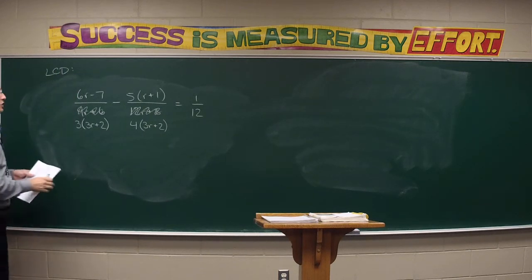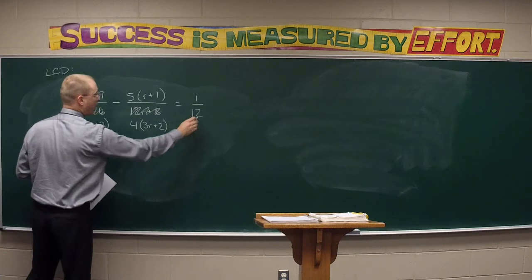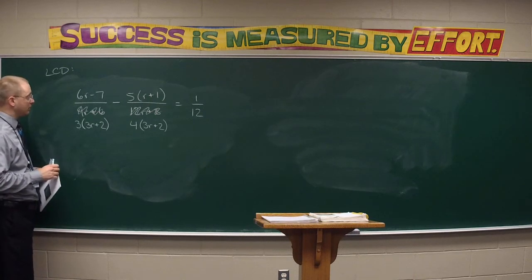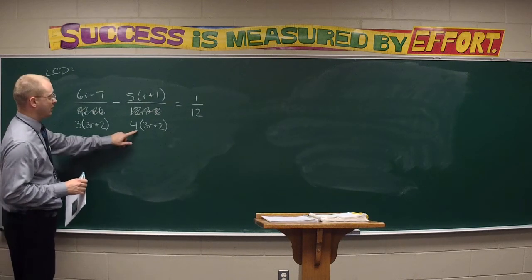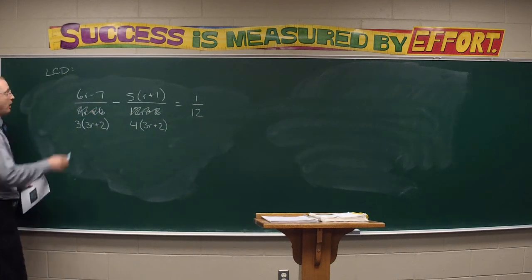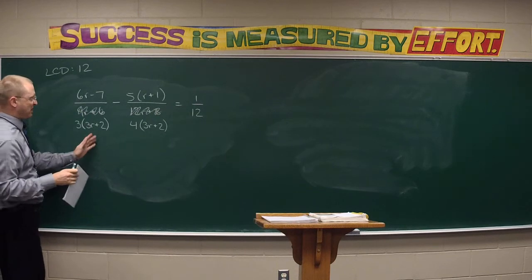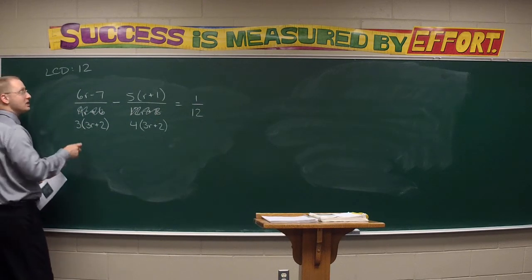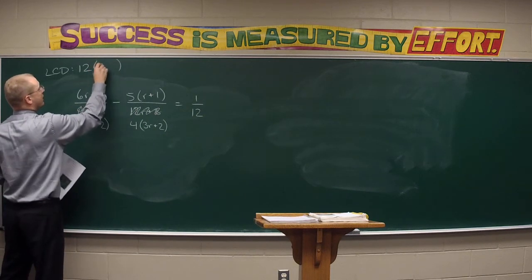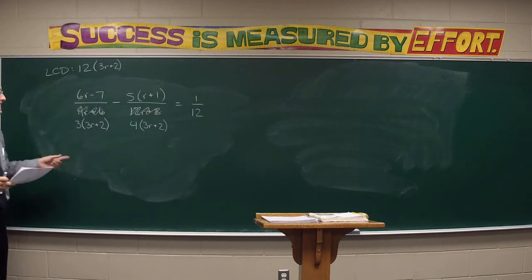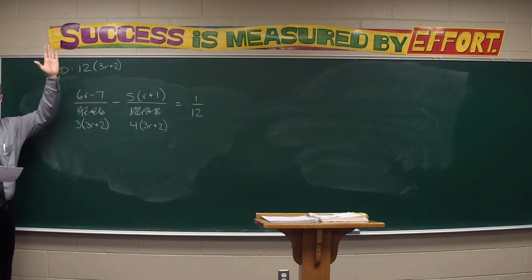Well, as far as your numbers go, I've got a 3, I've got a 4, I've got a 12. What one number represents 3, 4, and 12 all at once? Genesis? 12. Well, just to focus on the numbers for now. I've got a 12, I've got a 4, I've got a 3. And here I've got a 3r plus 2, and then I've got another 3r plus 2, but no fraction has more than 1, so my LCD only needs one of them. 1, 3r plus 2. So 12, 3r plus 2 is the LCD. How many factored and got this for your LCD?